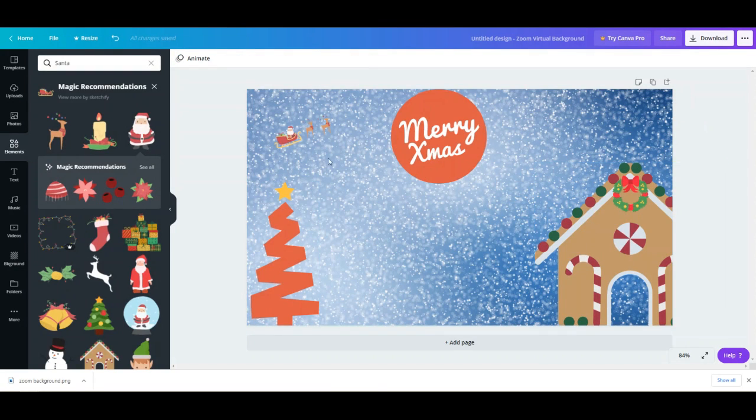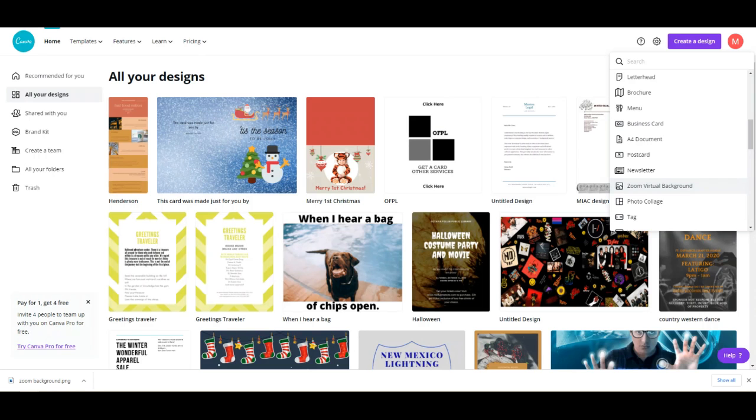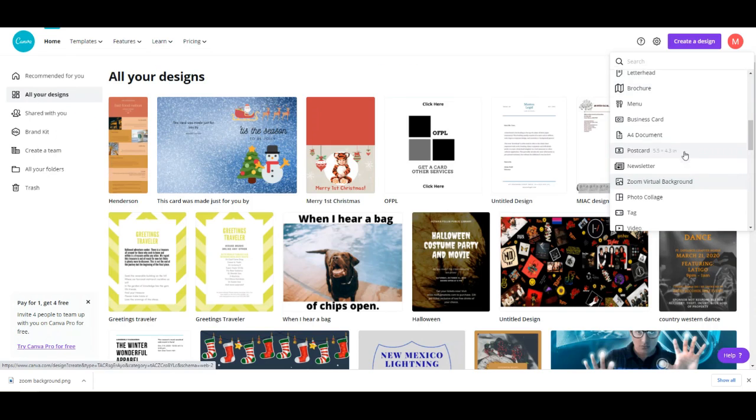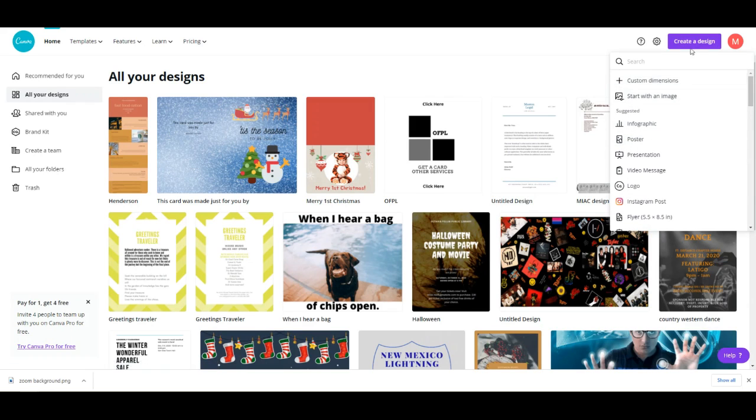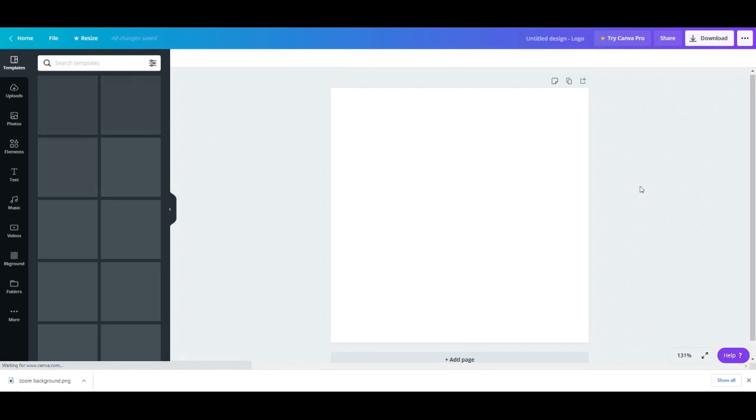So it's really easy to create anything that you want using Canva, and it's a lot of fun. You can just sit here and explore for a long time and never really get bored, and just keep going further and further in the rabbit hole. Now, I mentioned that we were going to look at a couple of things, so we made a Zoom background. Let's take a look now at making a logo. So we're coming here to our options of creating a design, and logo is one of those options.